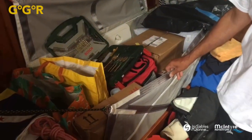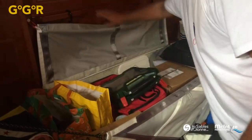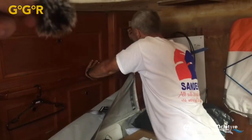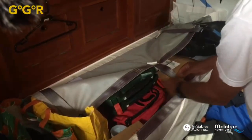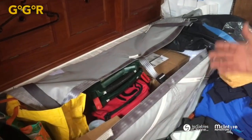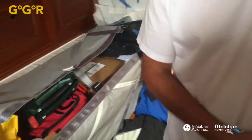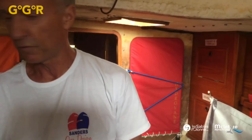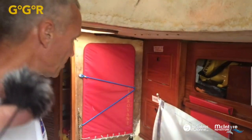Which one are you sleeping in? Basically, I've got two equal bunks. Apart from a bit of furniture on this side, both have a lee cloth. We've taken the idea of the restraining belts a step further, and we have these roof covers over the top that clip in three places. That's a good idea. When I'm sailing, I have all my bags of clothes and stuff on one side, and me on the other side. Whichever's the best side to sleep on, I just flick things around and sleep on that side. At the moment, this is a workbench with all my stuff.